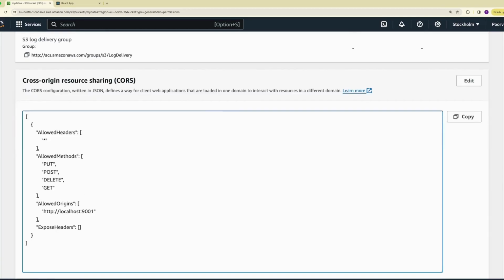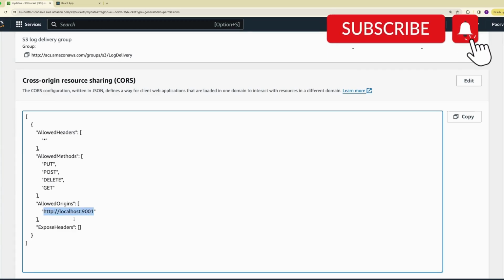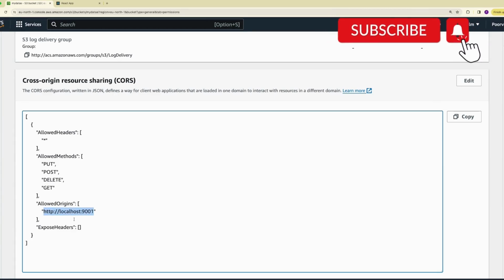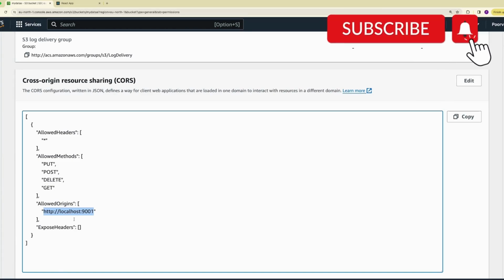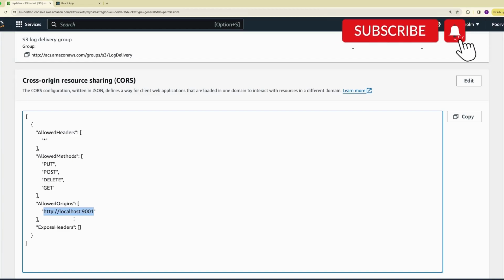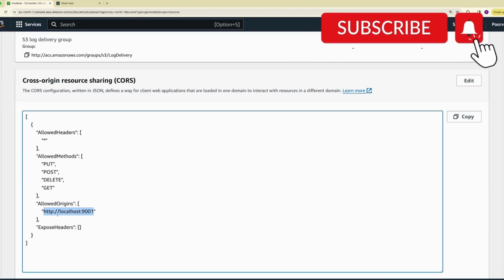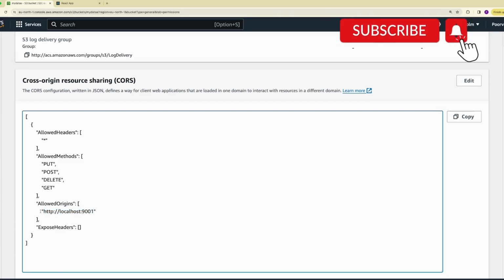The most important parameter here is allowed origins, where you need to pass on the origin of your application. The simplest thing for testing would be to replace it with a star, and this will work for you. However, to be safer, to secure your files, use the appropriate origins. I'm using localhost, but use the deployed URL in your production ready code. It is an array, so you can pass a list of allowed origins.